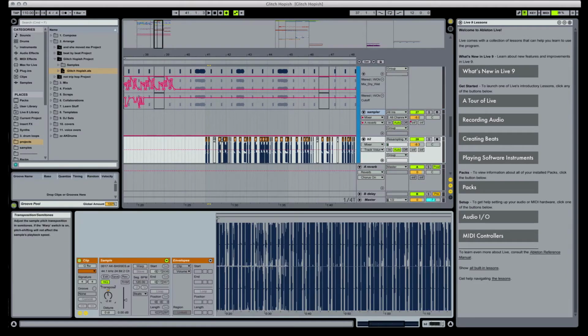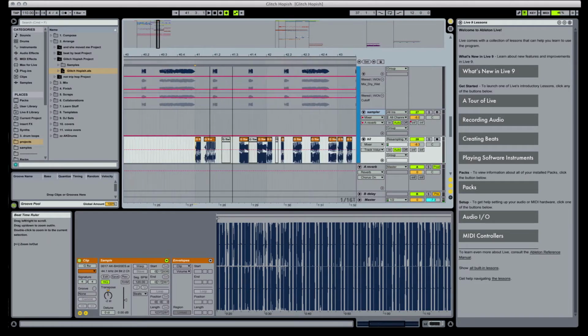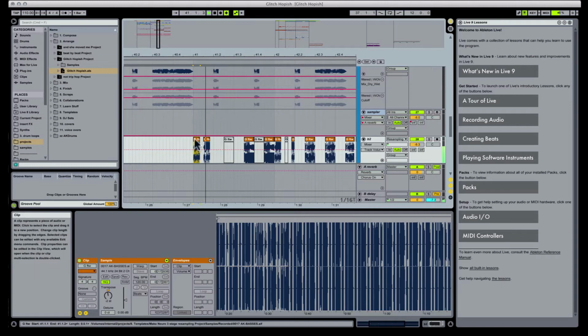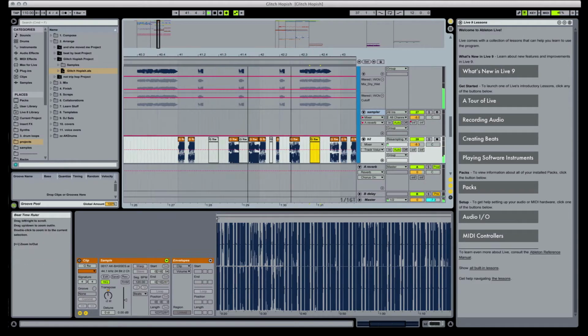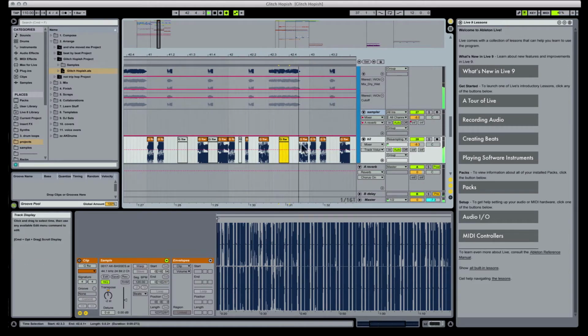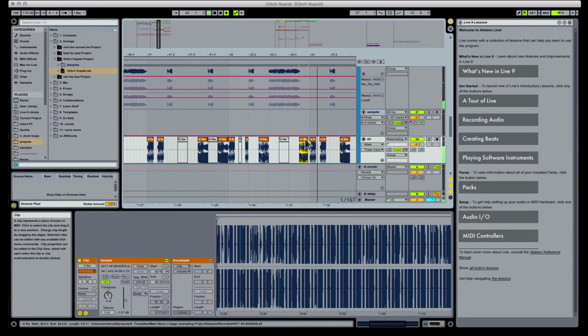Let's pitch this one down 14. Nope. And then this one should fade.